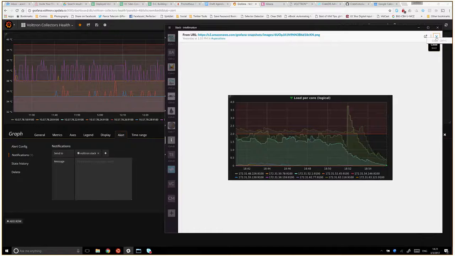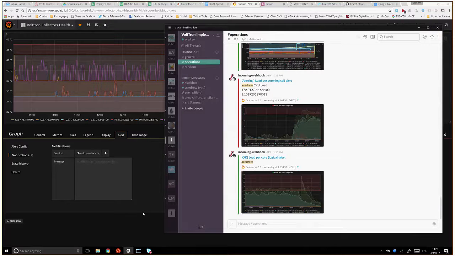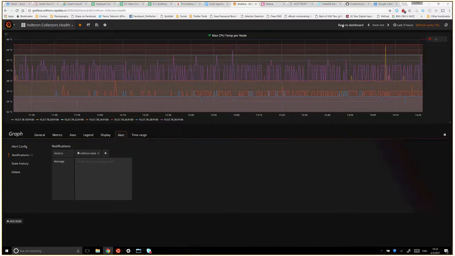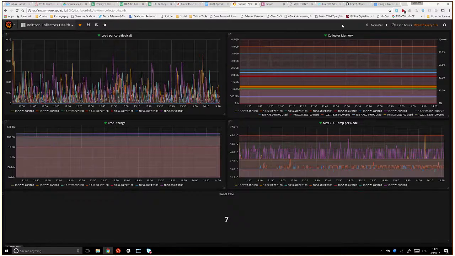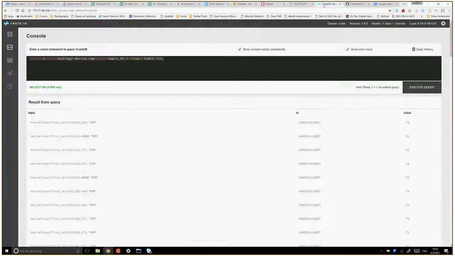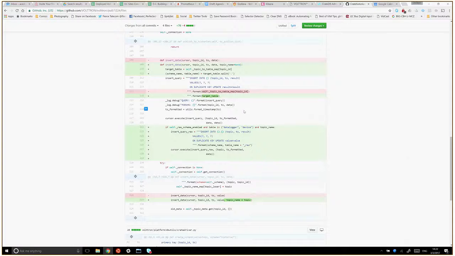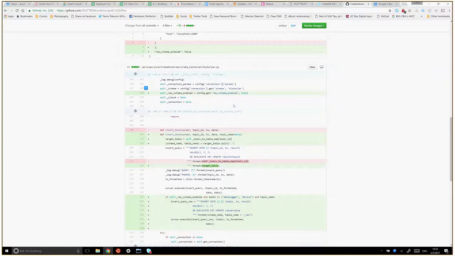Thanks for showing that stuff off. I'll be interested to see, is this driver that you're working on with Craig something that, once you're happy with it, will be shared into VOLTTRON somehow, or we can talk about that? So it actually got merged today, the ability to fire off this raw schema, which is what Grafana is using. So if you wanted to start playing with it today, you could. I just wouldn't recommend relying on it as part of your business process until, like I said, we've had some time to get people more knowledgeable than I involved in the schema.